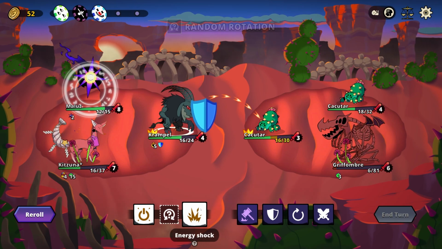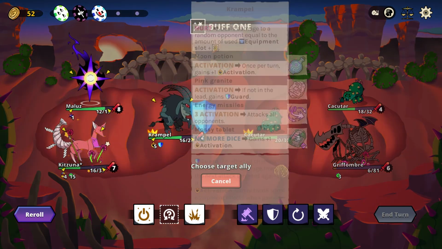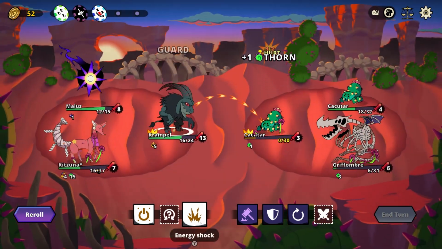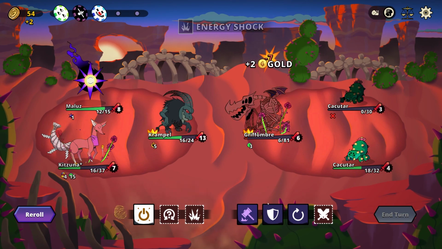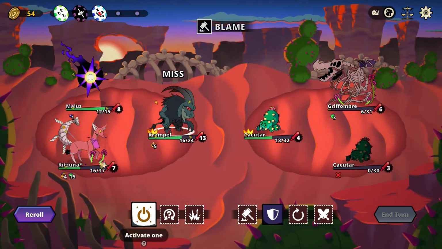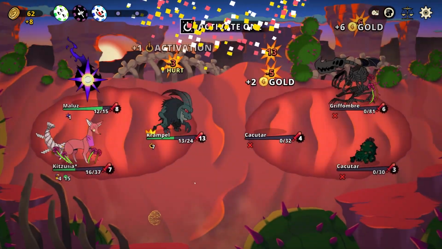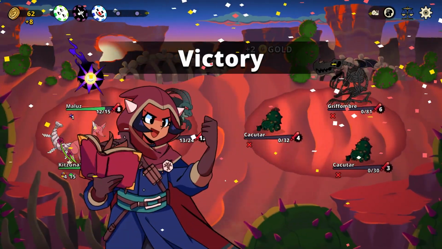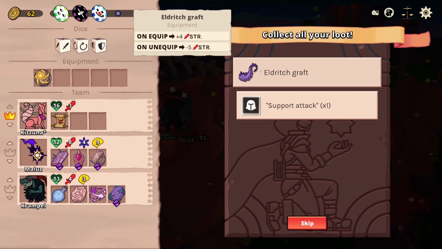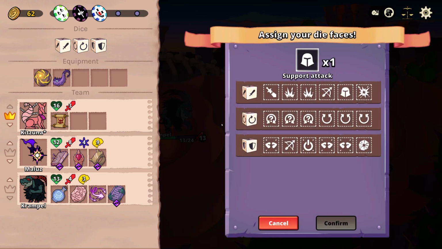Okay, let's go ahead and get Crample in. Let's go ahead and buff you, so that way we deal some extra damage with this clash. We get an Energy Shock for a kill. Nice. Okay, so we get the extra strength on Kitsuna. Okay, that's pretty solid. I will take that.